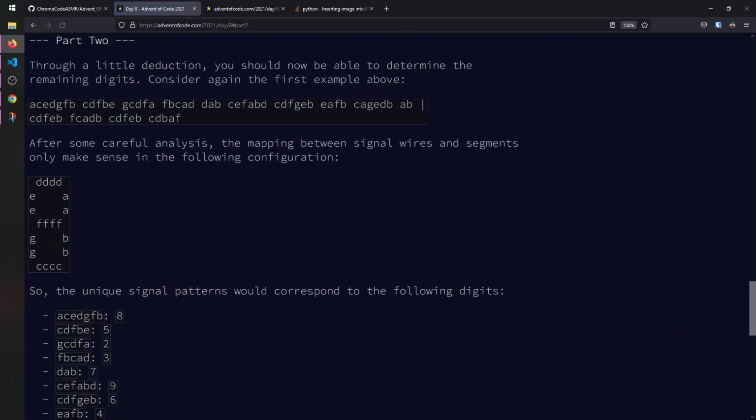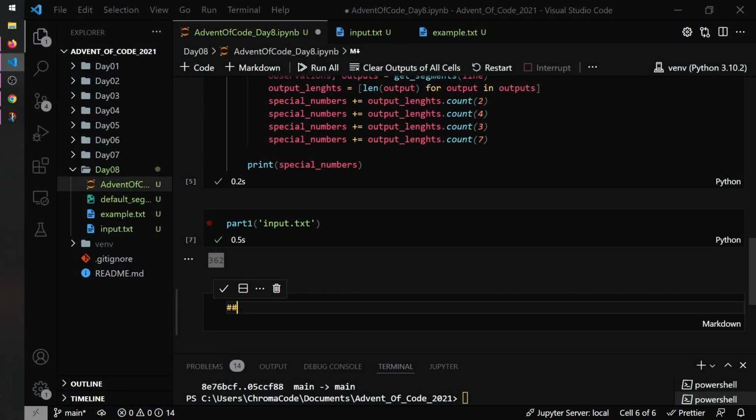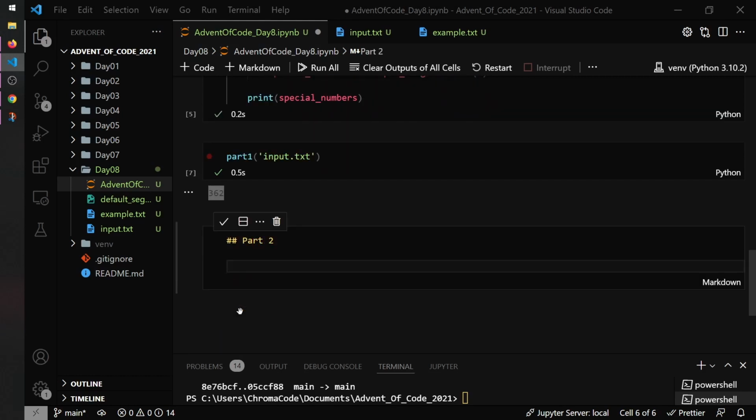So now we can do the more complicated part. Okay, for part 2 we now need to actually deduce all of the numbers, so even the duplicates.